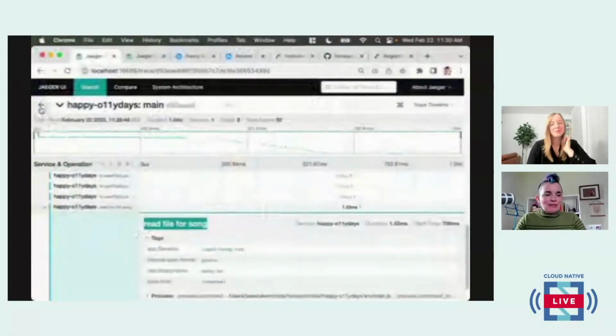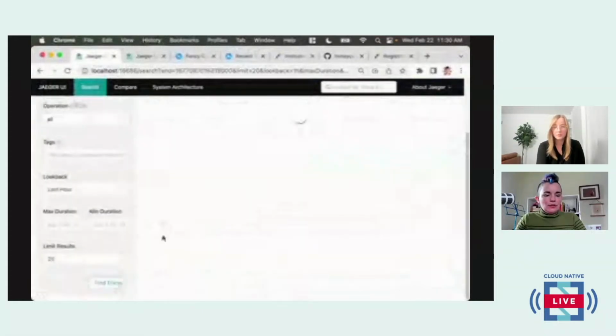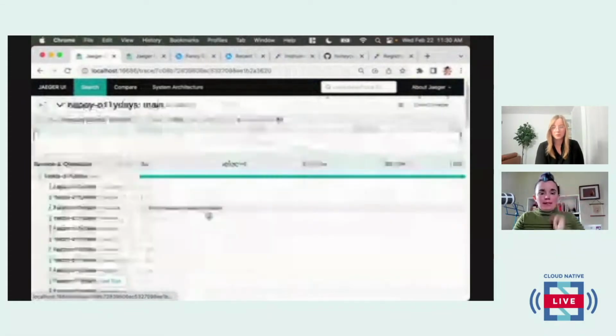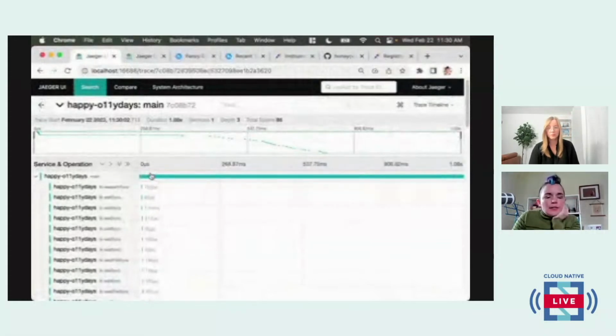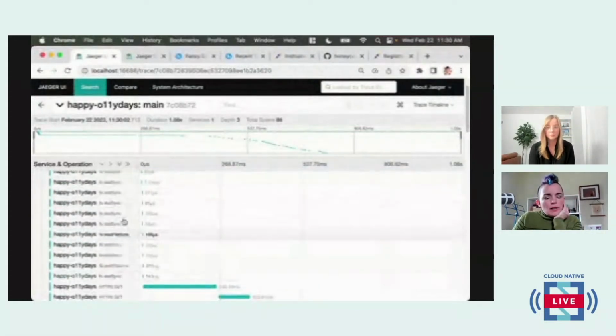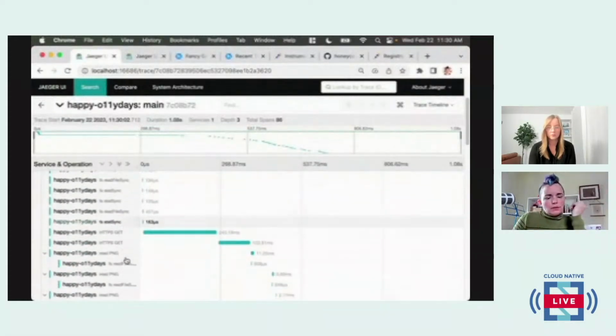All right, Jaeger, what do you have? Find traces. What's at the top? 86 spans. 86 spans. That says something. All right. So here we are at the top. We've still got these read file syncs at the beginning. Spoiler, those actually wind up inside the first HTTP call, or the first Axios call, I should say.